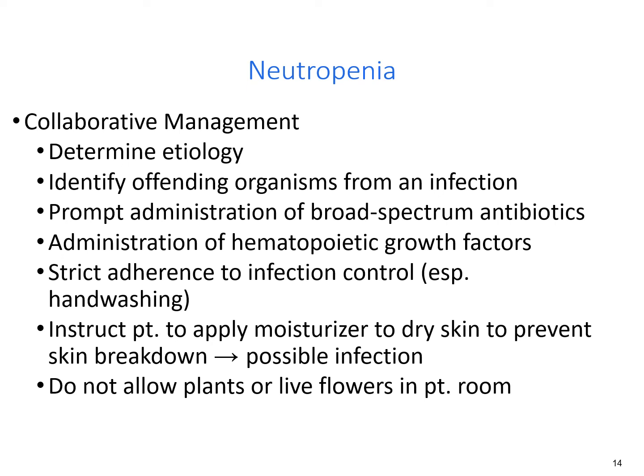So strict adherence to infection control, especially hand washing, instructing the patient to apply moisturizer to dry skin to prevent skin breakdown, because then that becomes a reservoir or a medium for possible infection, and not allowing plants or live flowers in the patient's room. That is literally all you're doing for neutropenia. So some of this you're already familiar with, but it becomes even more important when we start talking especially about cancer in a little while.